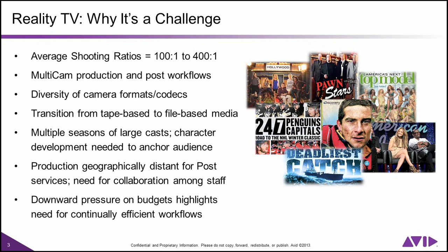We also noticed that when shows are successful, multiple seasons with large casts, the amount of footage that accrues grows, and depending on the format of the show, if you have a format that has flashbacks, for example, you're revisiting story development or character development in season one, and now you're successful in season three, and you need to go back to that material. Being able to find what you're looking for quickly can be tough. In early seasons, you might not have the budget necessarily to pay for folks on set to do good tape logs for you. It might be tough to find some of that material. So that's a challenge, certainly, for reality television. It's a big part of, again, kind of the price of the ticket for generating this kind of content.